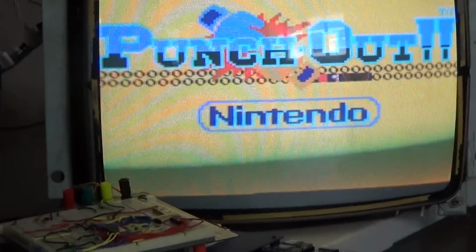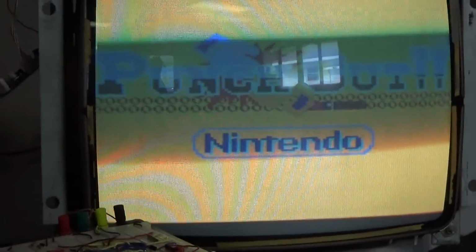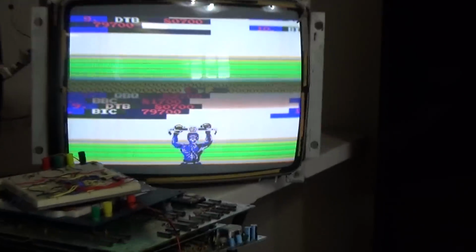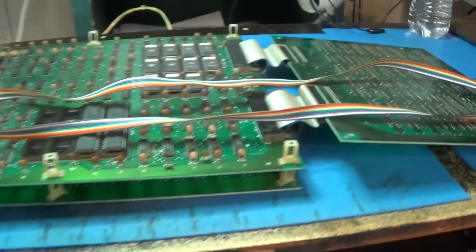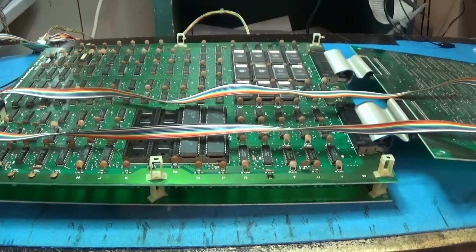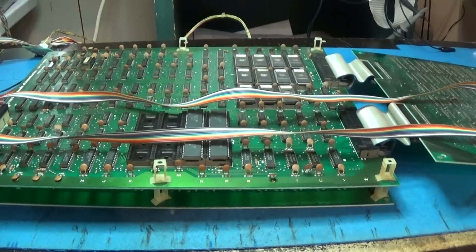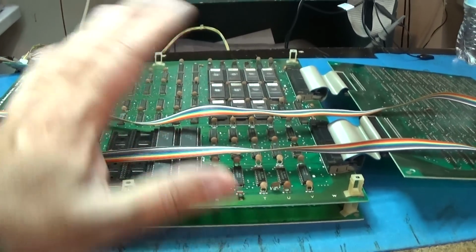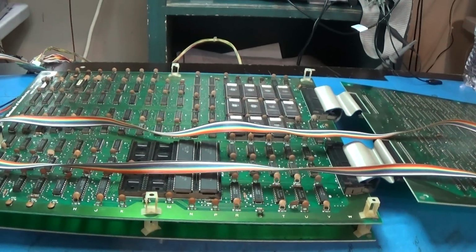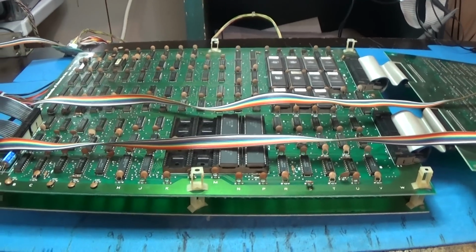The punch out, that's the video board. The video board's a little flaky. Yeah, I think what I'm going to do is I'm going to let this thing just run and run and run. And I think it'll get flakier and flakier as it goes. But I'm going to start probing around some on here, and if I find something a little weird, I will come back to you.